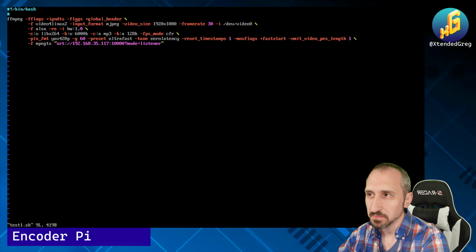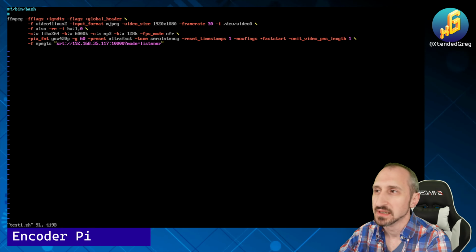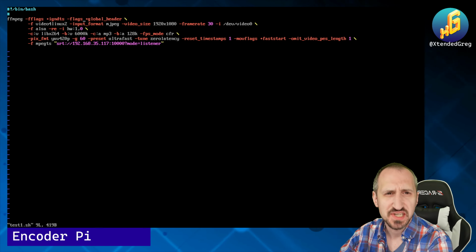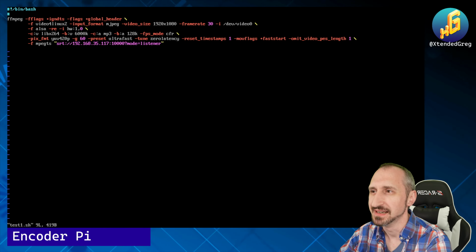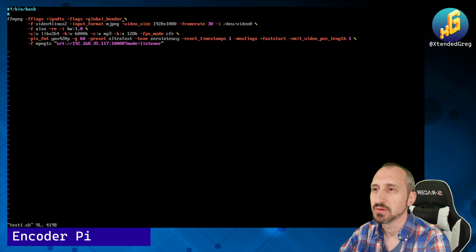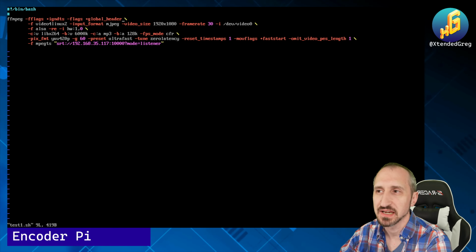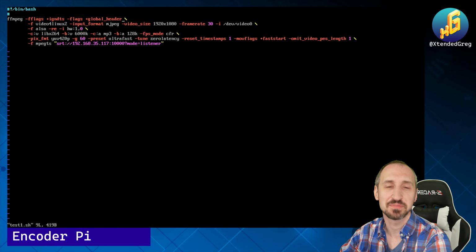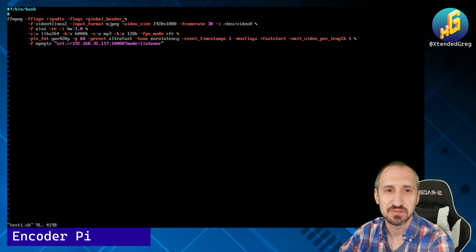So we see the same thing. FFmpeg is actually doing the encoding. We're doing -fflags +igndts, again, just to stop any kind of issues with timestamps. Flags, we're putting global header. That has to do with making sure that it starts quickly. We don't want it to wait, and you'll see a lot of these flags and options that we select in the encoding are really to try and minimize delay.